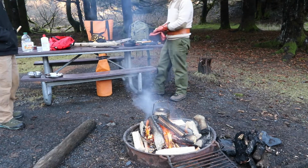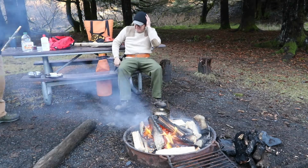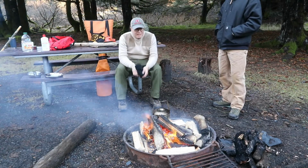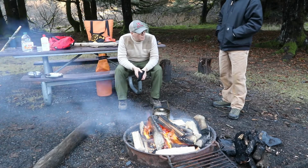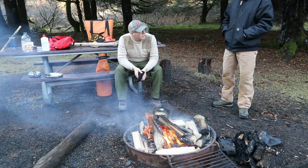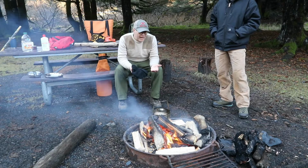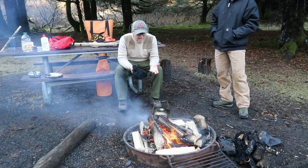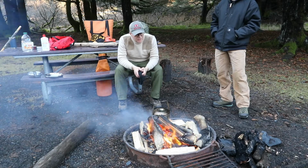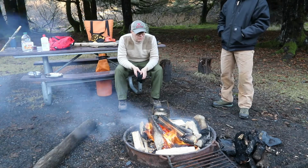Right. That's the thing that I really love about camping, being able to figure out how to solve a problem with a minimal amount of gear. You try to bring stuff you can use for multiple things. And learn to adapt. If you don't have a certain piece of equipment that you want, make it. You can do a lot of things out of wood. You can carve things. And you can get creative with other tools.